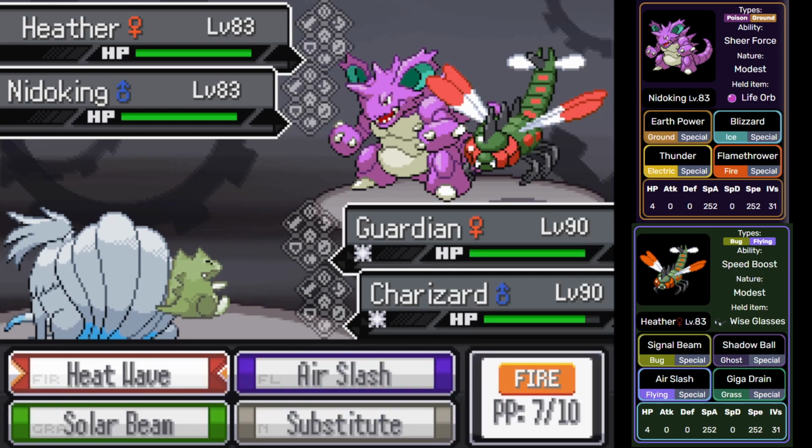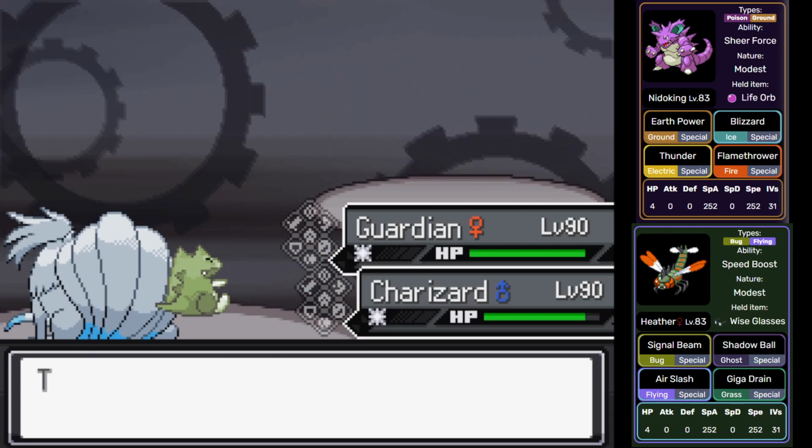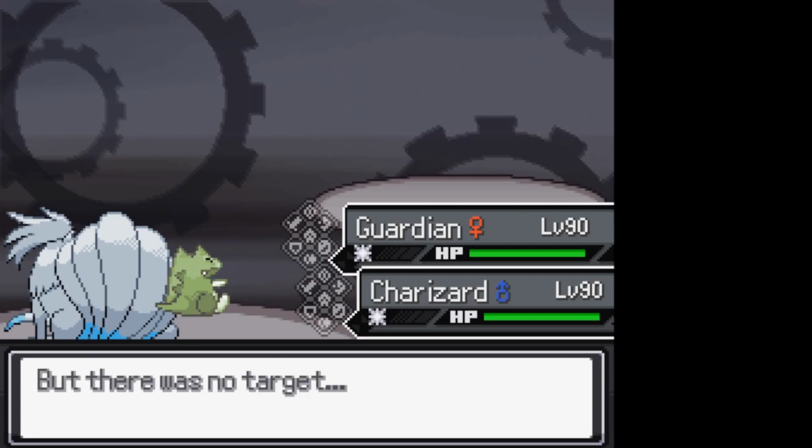So here, Heat Wave spam once again. You land them like this.